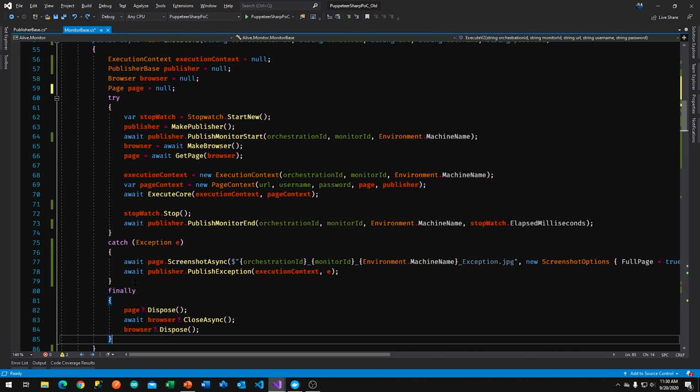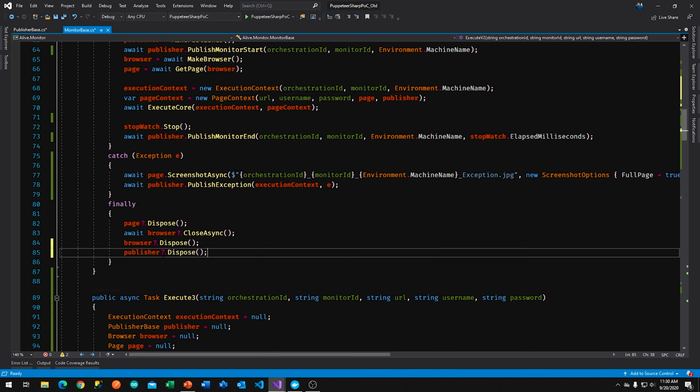So publisher dot dispose. This null conditional operator, I don't like it. This is probably the only time I use it, in a finally with the dispose, where we have to check to see if something is null before you dispose. So it's so convenient in that sense.